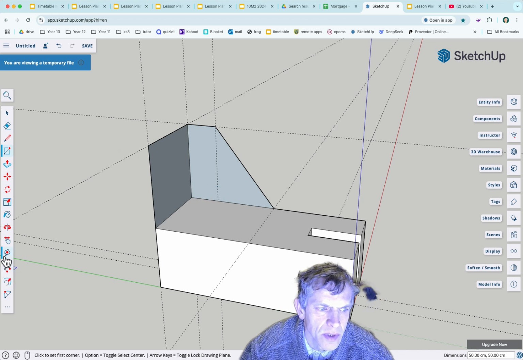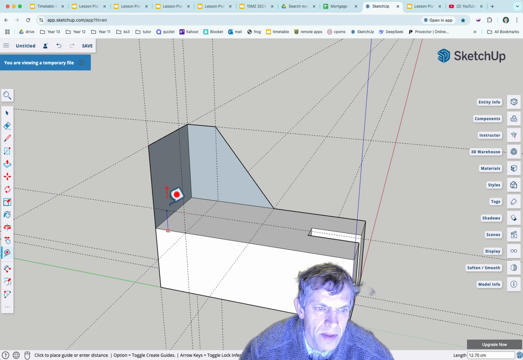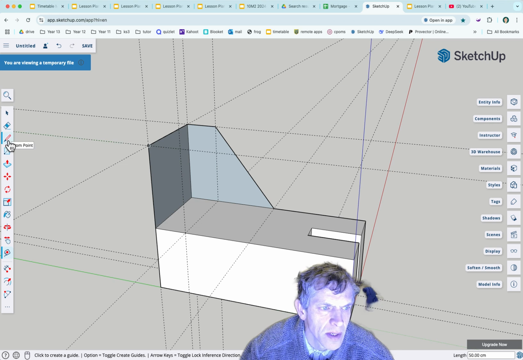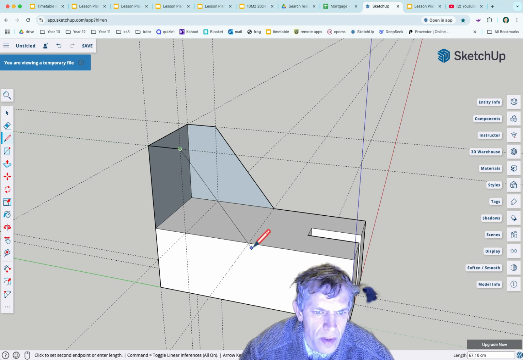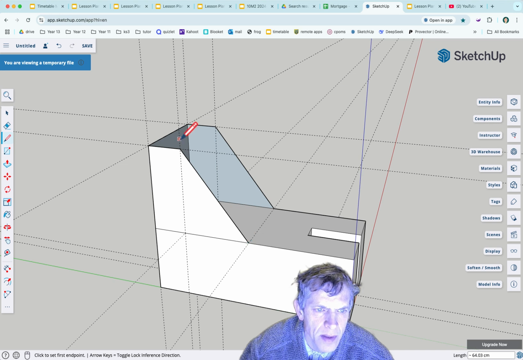I'm going to use a tape measure to match that point. And now I can use the pencil tool here to click on those guides.